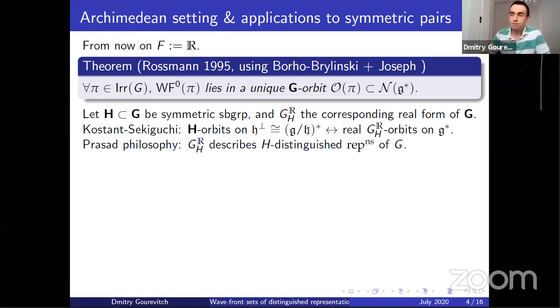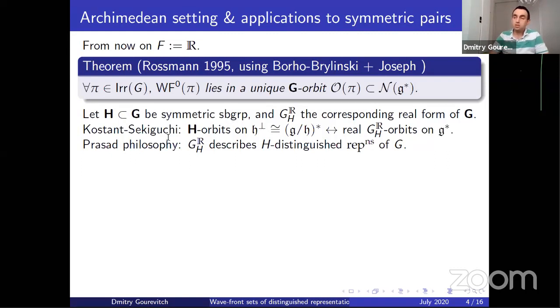So let me give you first applications to symmetric subgroups. To every symmetric subgroup, there corresponds a real form of bold G, a different real form. There is our usual G, which is a real form of bold G, and to any symmetric subgroup of bold G, there corresponds another real form. And actually, this was the first motivation to study symmetric subgroups. One actually wanted to study real reductive groups and did this using symmetric subgroups. But one can also use this in the other direction. We have a symmetric subgroup, and we define a real reductive group.